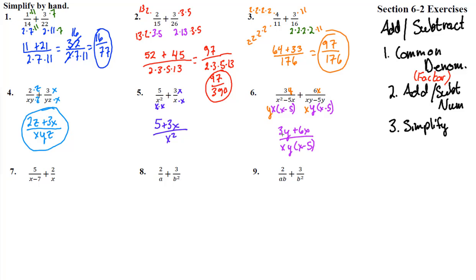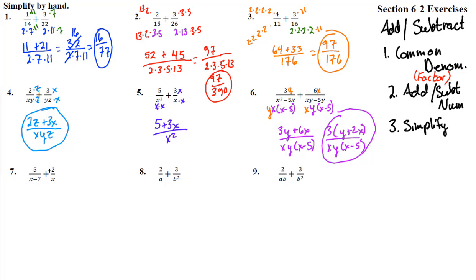Okay, now we have to be careful. This is the first one we run into with the top. We need to see if we can simplify it, which means can we factor the top? So this could be 3y plus 2x. And once you've added them together and you factor that out, you have to double check to see if it'll factor and allow anything on the bottom to cancel. Nope. So that looks like our answer. Good deal.